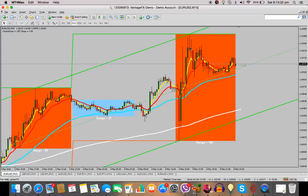See how this is slowing down here? Market pushes up, pulls back down again, tries to do the same thing. This time around, the wick does break the top of this. The market pulls back down again. Market pushes back up, pulls back down again. Now, when I'm starting to see this behavior, especially after these two candles and the market pulling back down here somewhere, I might consider taking the trade. That's one point at which you can take the trade.